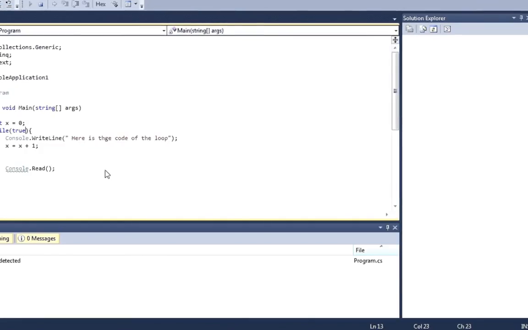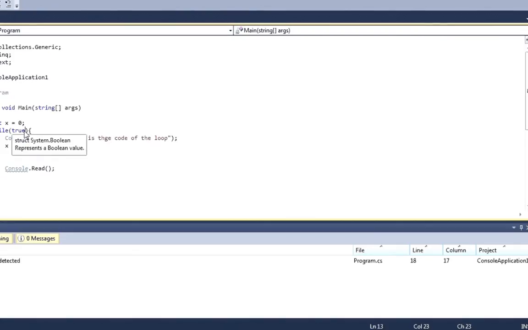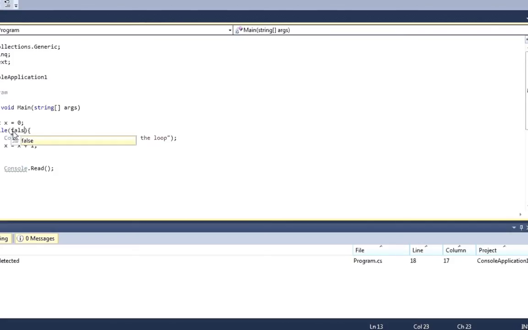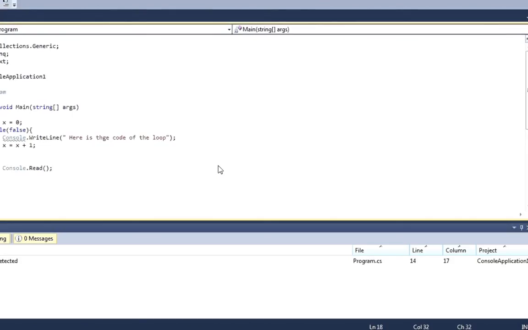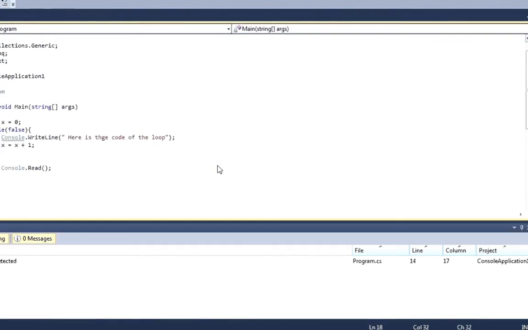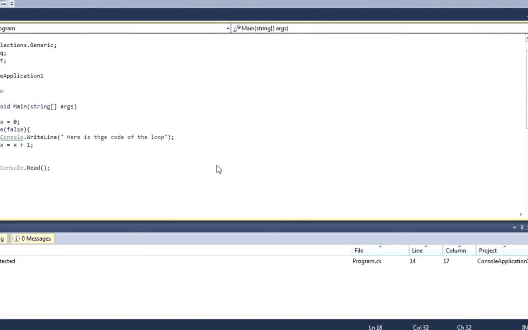So that's while loops. It tests for a true condition and loops until that condition is not true anymore. And so that's how you can control the while loop. It will loop forever if the condition is always true. You would use a for loop when you know how many times you want to loop, and we'll be doing that next. And you'd use a while loop when you don't know how many times you want to loop. You just know that a condition is going to change, and when it does change, you want to do the code in this loop, and that's what you use a while loop for.